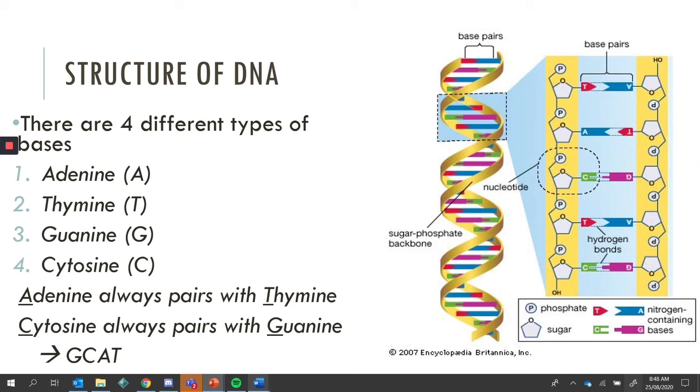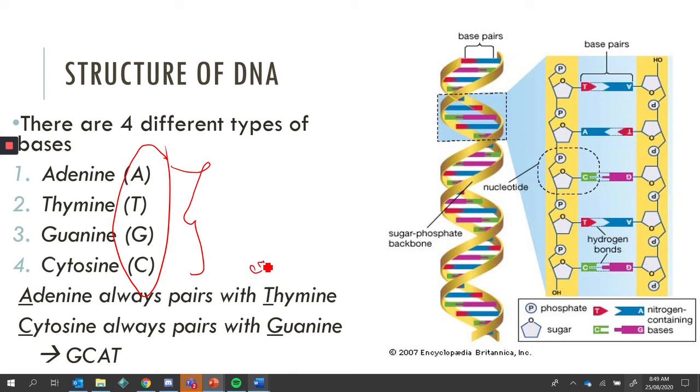Okay, so you can sort of see in the middle here, so we said a nucleotide is a sugar, a phosphate, and a base. When I say base, there's 4 different types of bases here. You don't need to memorize these names like adenine, thymine, guanine, cytosine. You don't need to know those names, just these letters would be good. So we've got A, T, G, or C. So we've got 4 options for the bases here. So we've got a sugar, a phosphate, and one of these bases in one nucleotide.